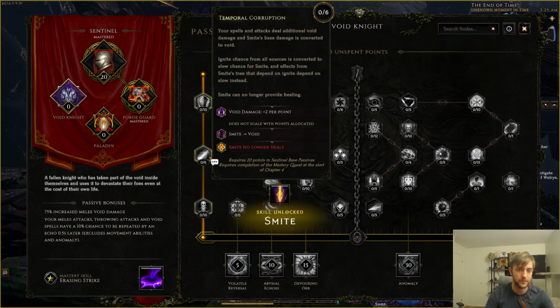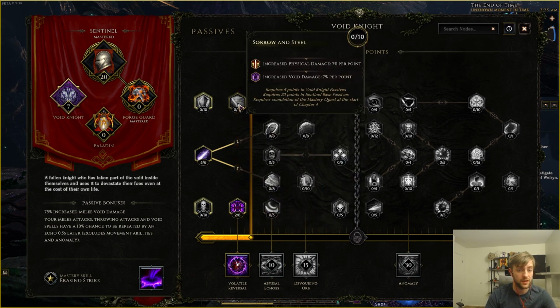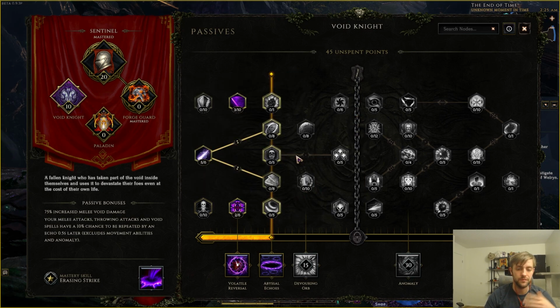Then we can move straight over to Void Knight and put 5 points into Temporal Corruption. From here, I want to go ahead and put 2 points into World Eater and 3 points into Sorrow and Steel. I don't feel like we have to commit too much to World Eater at the moment because this amount of Leech will actually be very helpful even in the beginning. But we'll fill that out later.